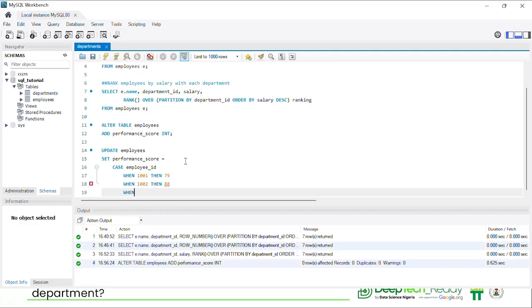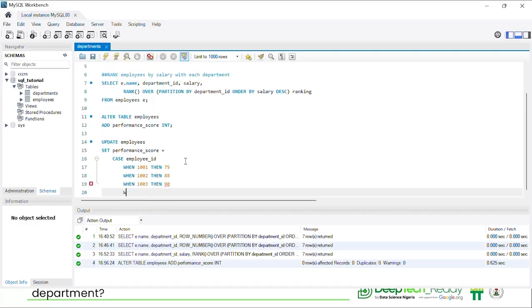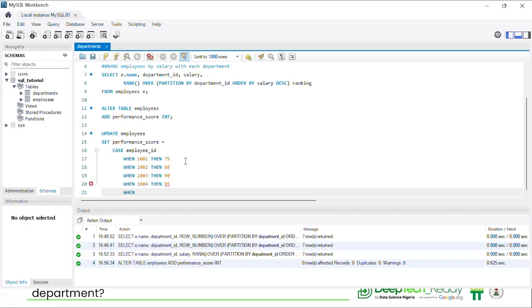Next, when our employee ID is 1003, then we want to assign the performance score of 90. When our employee ID is 1004, then we want to assign the performance score of 95. Next, when our employee ID is 1005, then we want to assign 87 to our performance score.